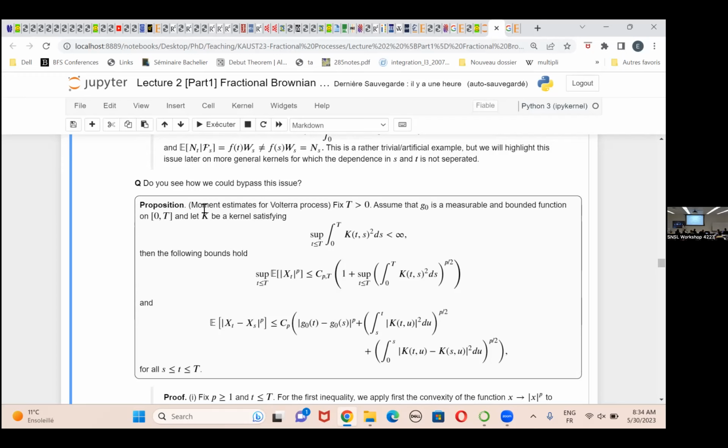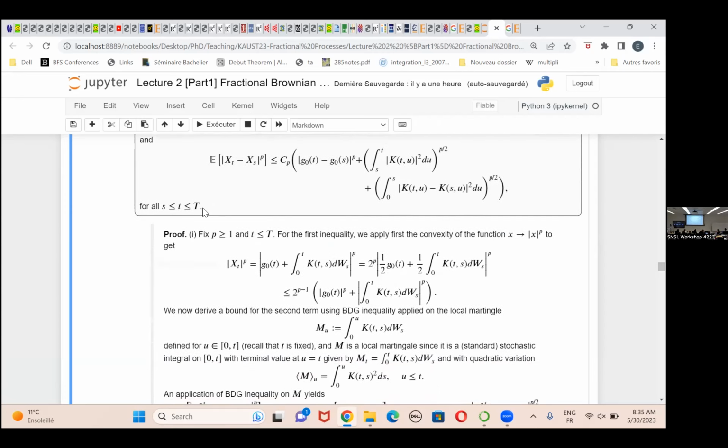This is the Kolmogorov-Chentsov criterion, and depending on the smoothness or regularity of the kernel, it will imply some regularity on your sample path. We already plotted the sample path of fractional Brownian motion, and we saw that for H less than 1/2 it seemed less regular than Brownian motion, and for H greater than 1/2, smoother. You can prove this from here and quantify what we really mean by smoothness.